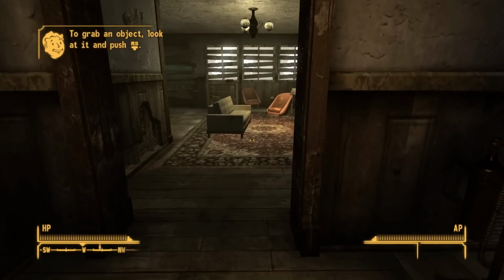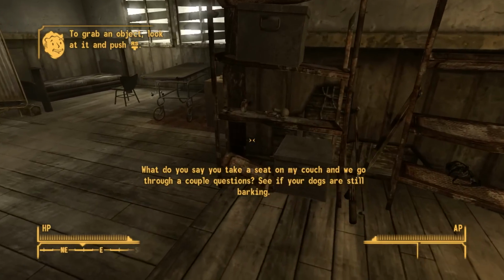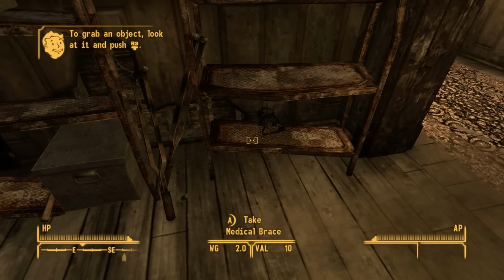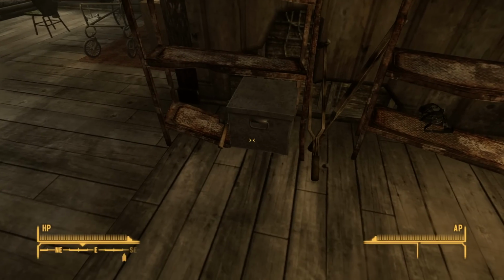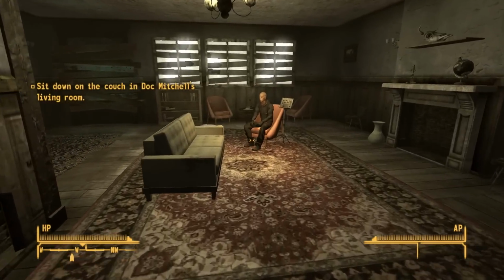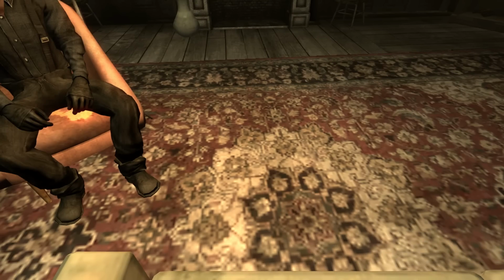So when it comes to the looting, my tip is actually going to be look for a 1 to 10 weight to value ratio. So 2 to 10, like this medical brace, it's borderline. If you have a lot of carry weight, this is perfect. Surgical tubing, you're going to want to grab that. And ammo is almost always going to want to be grabbed unless it's like a missile launcher or a missile or something.